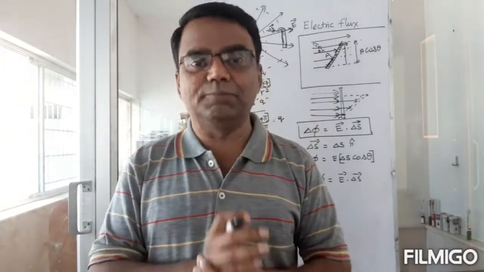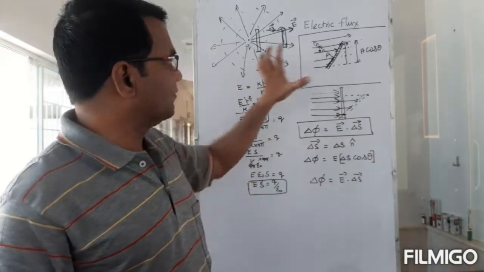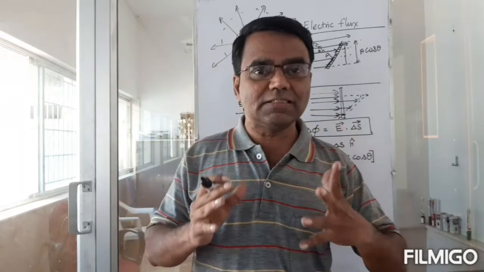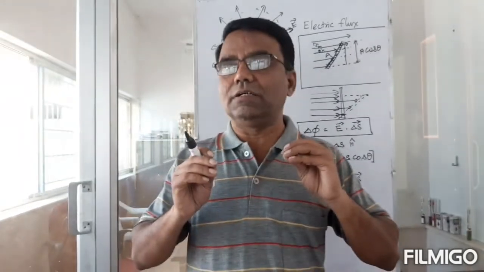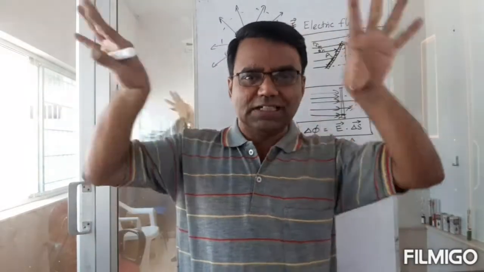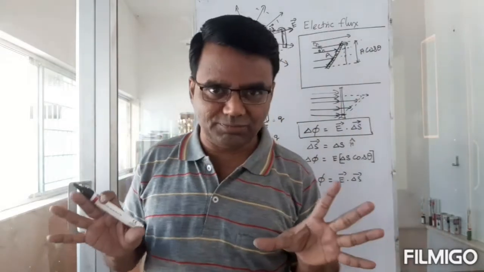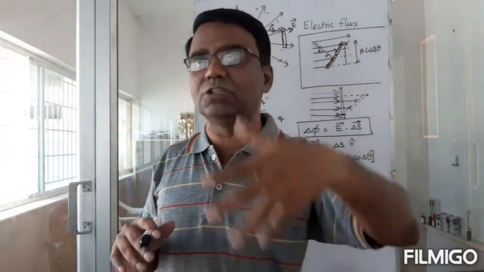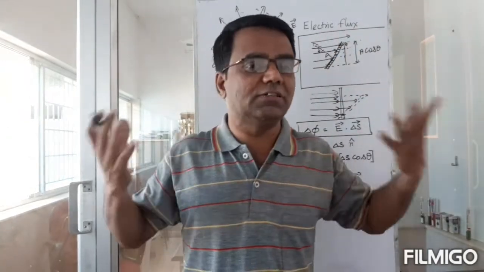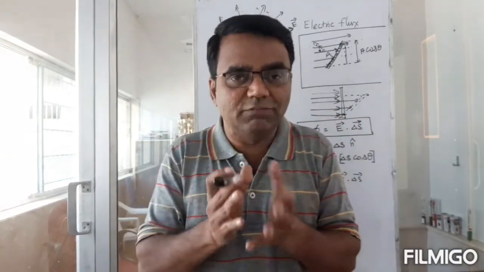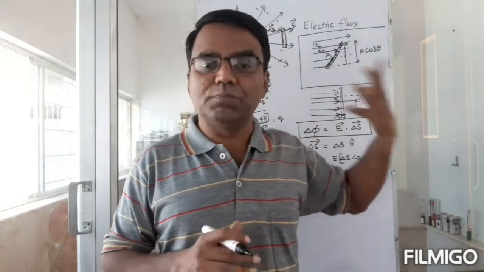I want you to understand this, and let me summarize that again. Even if you have not understood anything that I have discussed so far, understand this. Flux is nothing but a number that you assign to the amount of electric field lines which come out of that charge. As I said, if you draw that picture, you may draw it with 50 lines and I may draw it with 10 lines or whatever. How to standardize that? You need to come up with some way of standardizing it, not through a picture but through mathematics.